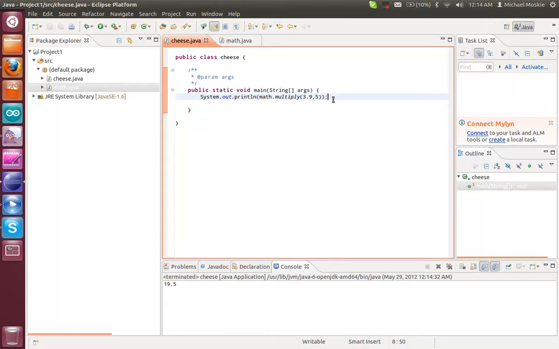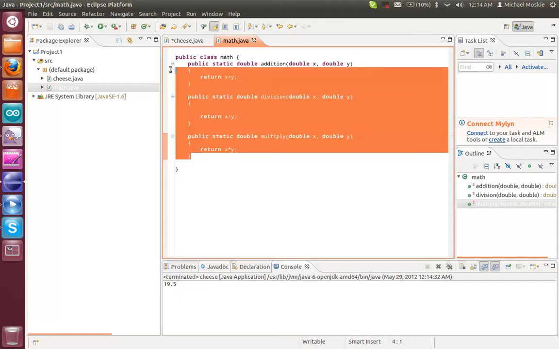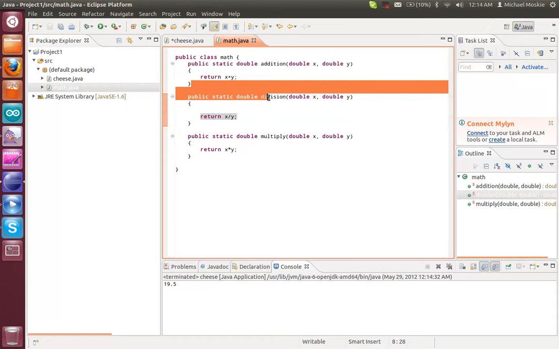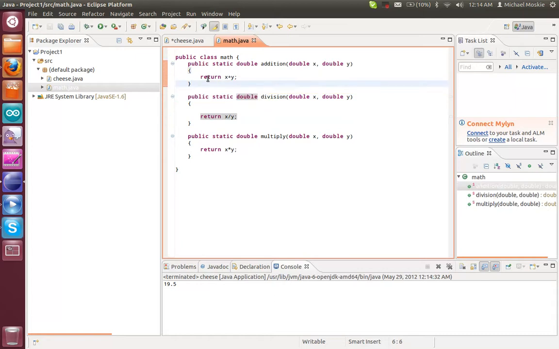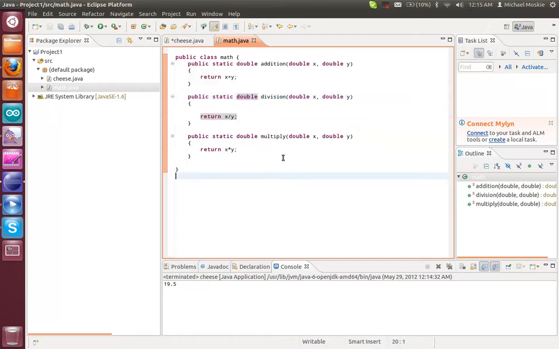So that's a really useful way to separate your code, and then you can have all your math in one place and everything, as I mentioned before. It's really just to make your code look clean, and it's easier to maintain this way, because if I was making a math function and I had a problem with it, I could send it to somebody else, and I would only need to send them the math.java file. I wouldn't need to send them everything else for the most part, unless they couldn't test it on their end for some reason.